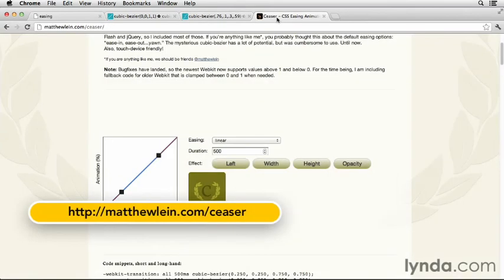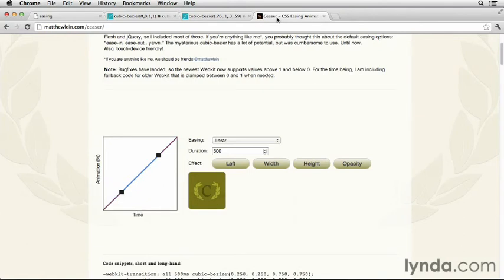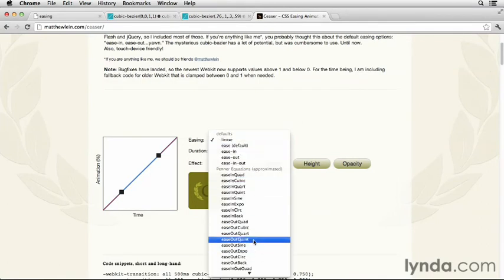Caesar is another tool that lets you define and preview custom cubic Bezier curves. One additional thing that this tool offers over cubicbezier.com is the ports of the Penner easing equations to CSS, and you can see those here in this drop-down list of presets. These offer more refined versions of the basic ease in out, and ease out easing paradigms that are usually only available in tweening engines. But with Caesar, we can use these in CSS too, and that's pretty cool. For both cubicbezier.com and Caesar, once you've got a curve preview that you like, you can copy and paste the cubic Bezier definition and use it in your own CSS.